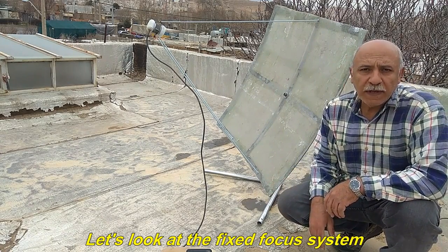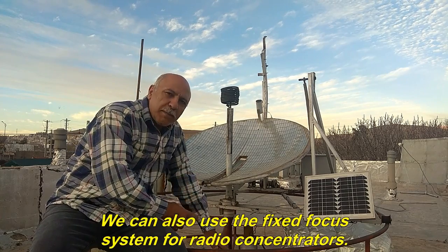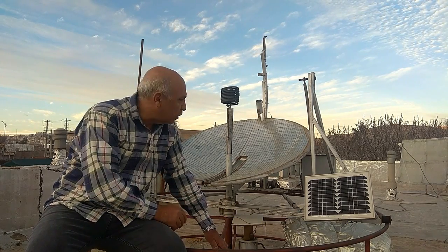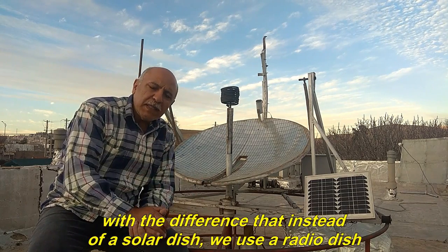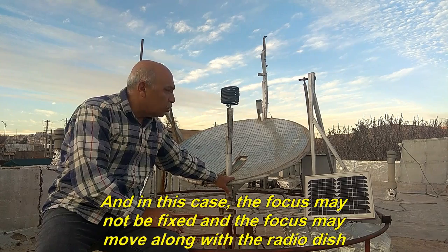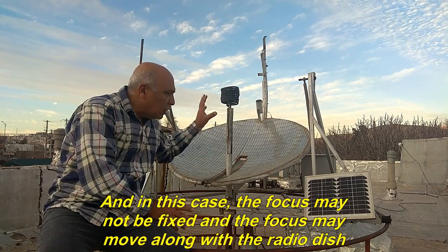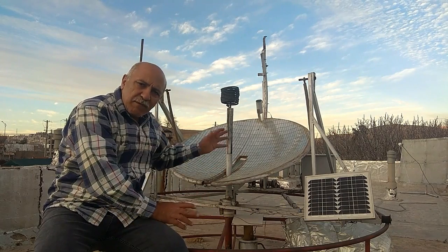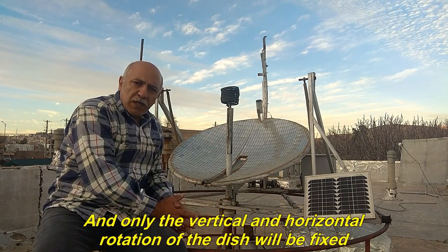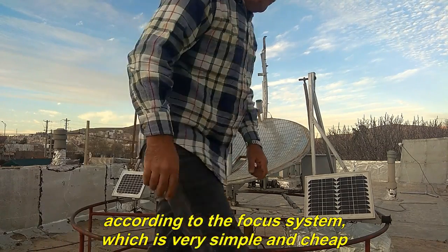Let's look at the fixed focus system. We can also use the fixed focus system for radio concentrators, with the difference that instead of a solar dish, we use a radio dish. And in this case, the focus may not be fixed and the focus may move along with the radio dish. And only the vertical and horizontal rotation of the dish will be fixed according to the focus system, which is very simple and cheap.